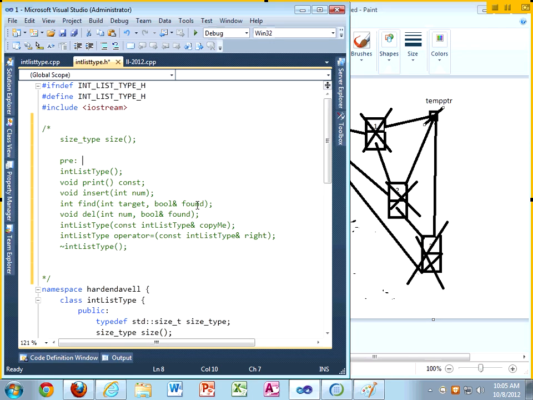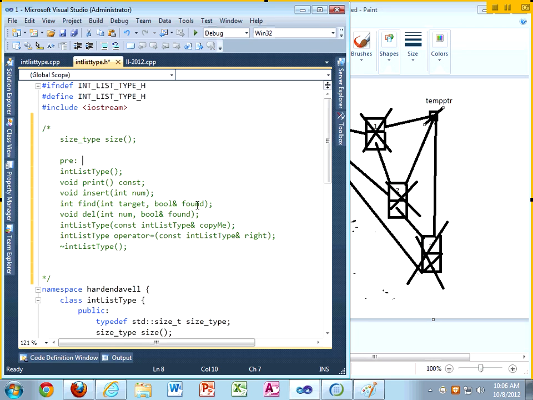has the list data member initialized. So I don't have to include that in my precondition because my class itself is guaranteeing that to be true all the time. And that's where the class invariant comes in. Okay, so in your implementation file, you're going to have a class invariant that says the list data member is always initialized.